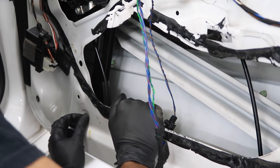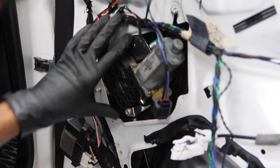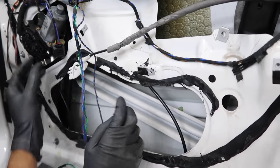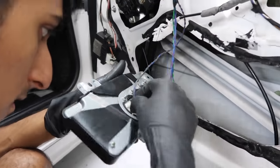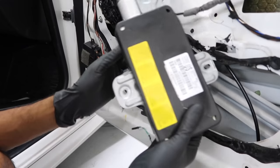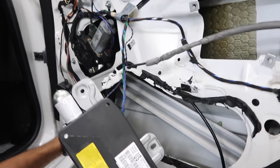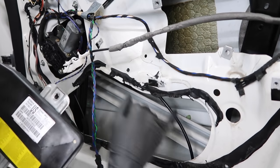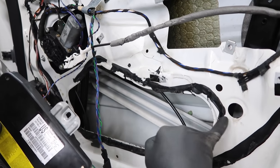We are having a little bit of a fitment issue — that bolt is not popping all the way through, nor is that one. Now that we have all that sorted, let's hook up the motor and the airbag. We're going to put the key in the ignition and raise the regulator up until we can see those holes where we're going to put the glass through — that way we don't have to struggle pushing it up manually. We'll raise the regulator, get it visible through the hole, lower the glass, push it into the bracket, and screw it in.